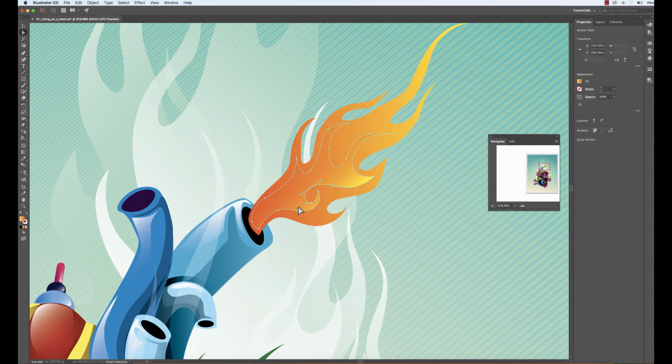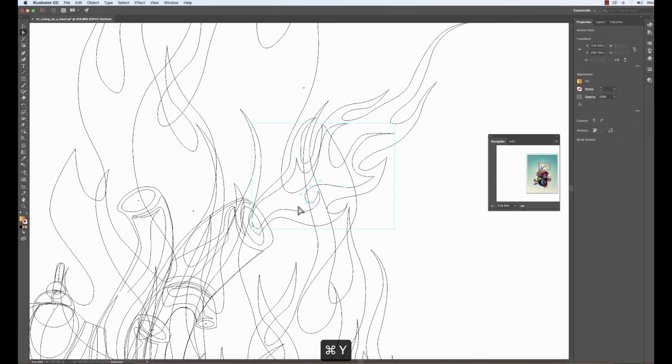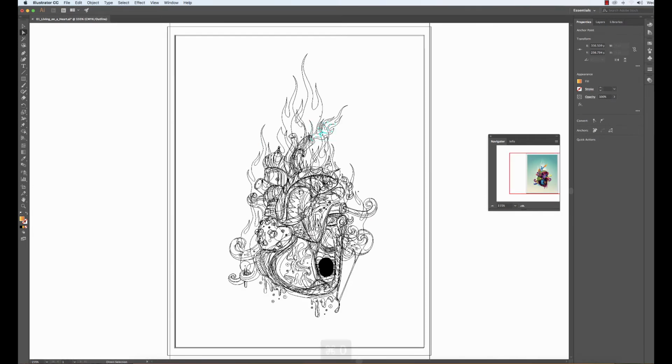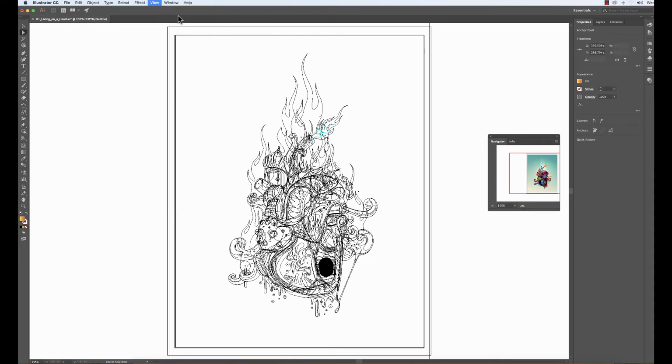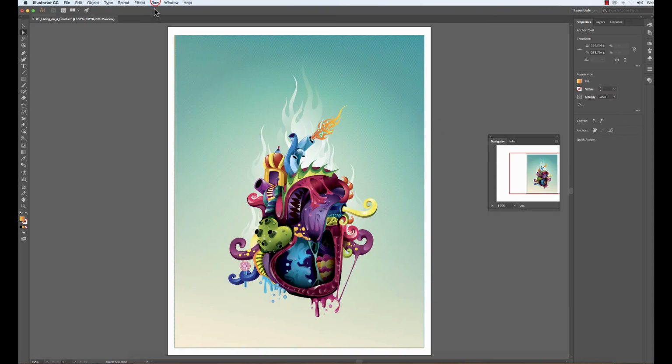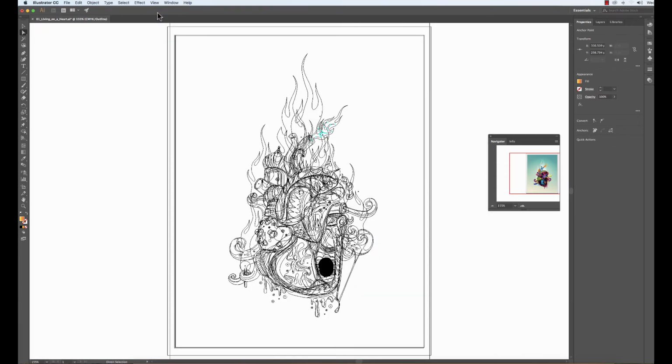Last thing, there's something students do fairly regularly by accident, and it is a keyboard shortcut. They're trying something, and maybe by accident they hit Command-Y, and their whole document does this. And I'll go all the way out. This is just a viewing mode called outlines, and it is something that happens if you hit Command-Y. Or you can do this up here in the View menu. There's the Command-Y. Do you want to look at your artwork rendered out by your graphics card, or do you want to simplify it and look at it in outlines?